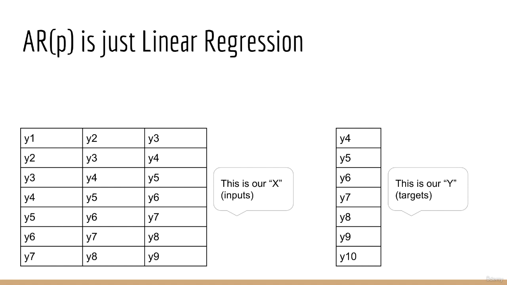Okay, so recall that one way to think of an autoregressive model is that it's just linear regression. You can implement an autoregressive model yourself, provided that you organize your data in the correct way. Let's recall what that is. Suppose that we have a time series, y1 up to y10. Also suppose that we want to build an AR3 model, so p equals 3, which means the number of columns in our dataset is 3. Therefore, we organize our data into tables as follows. The first row is y1, y2, and y3. The corresponding target is y4. The second row is y2, y3, and y4. The corresponding target is y5. Alright, so you get the idea.